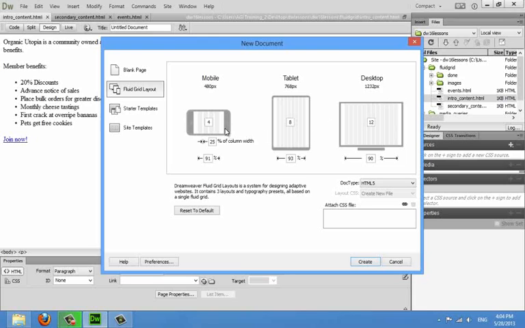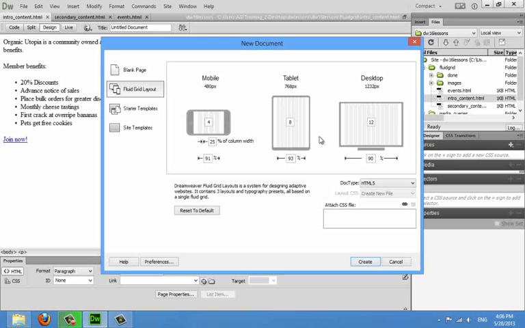Within each screen, you'll see the numbers 4, 8, and 12, representing the number of columns that you can use to align your content within these views. The 25% value underneath the mobile layout represents the amount of gutter spacing between the columns. The remaining numbers represent the width of the screen, 91%, 93%, and 90%.